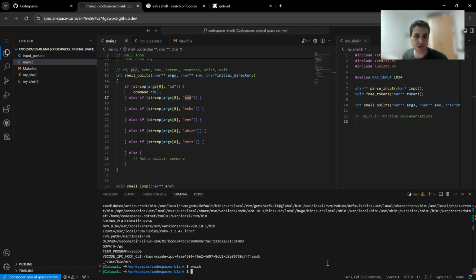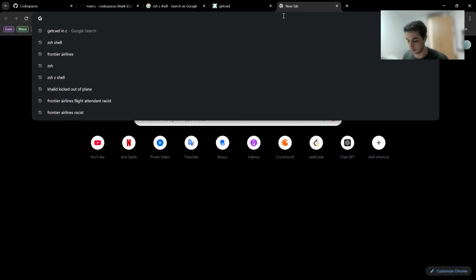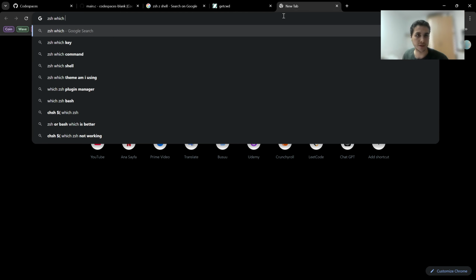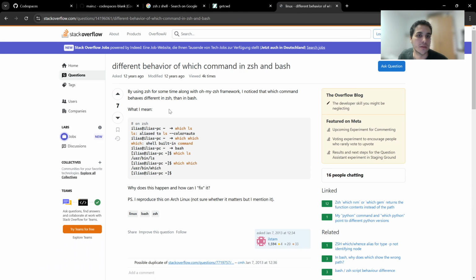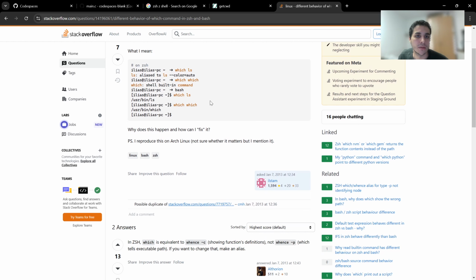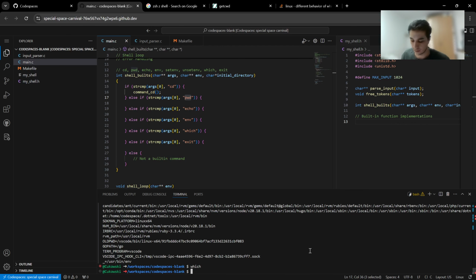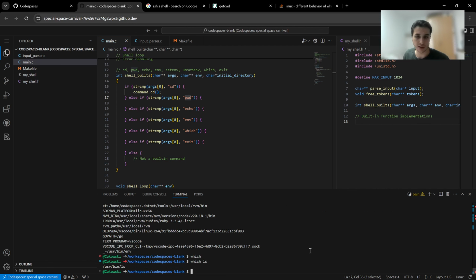If I say which, it doesn't give anything because we also need a variable for which. Let's search which command. So we can call something like which ls, and it will show you the ls you are using, which is in /usr/bin/ls.